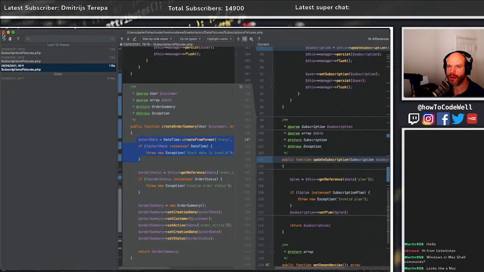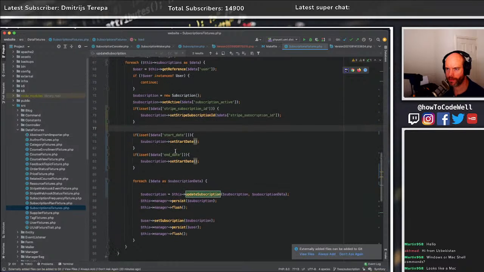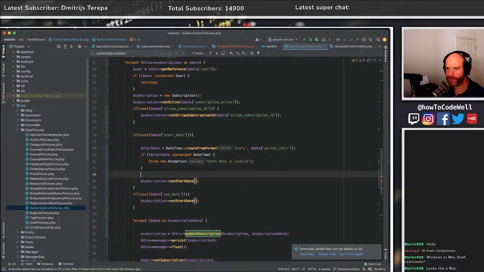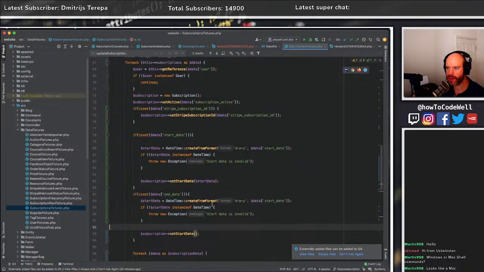Okay. So let's put that into there. So that's now start date. That becomes start date into there, and then we just grab the same jazz, paste it into here, and that is end date.